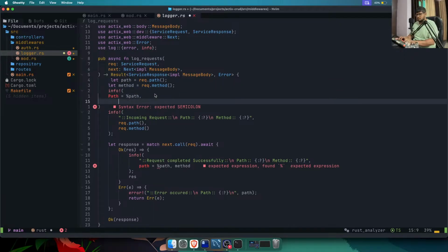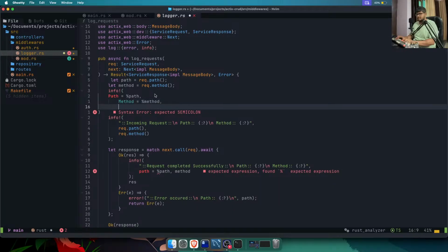Okay, and I'll say method equals percent method, and then we can say incoming request.